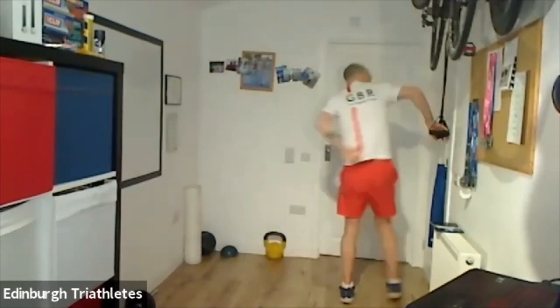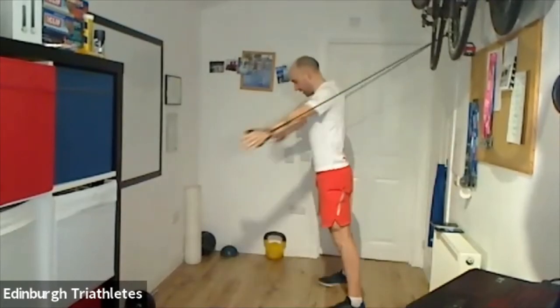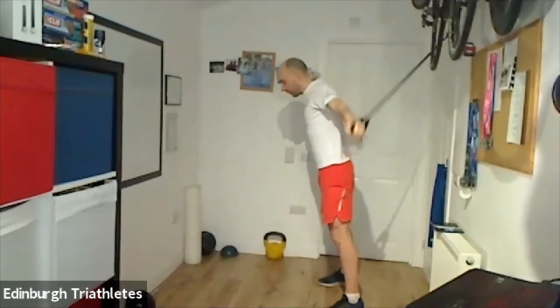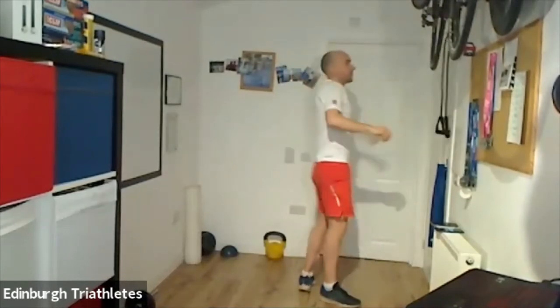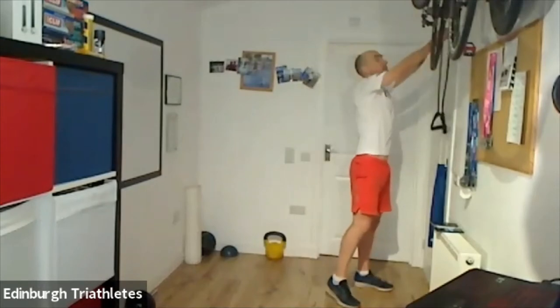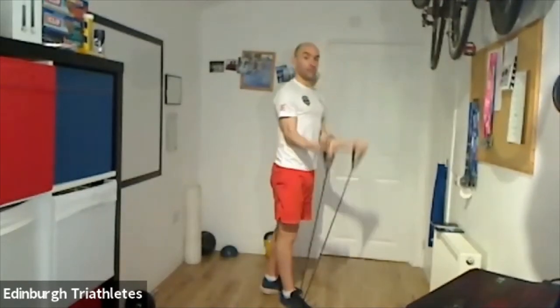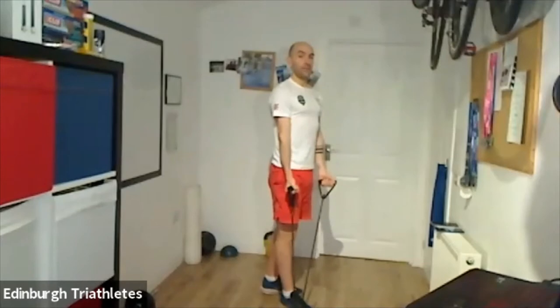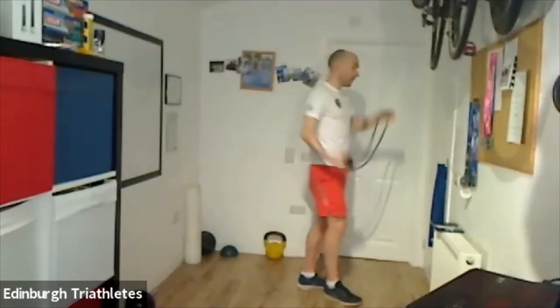Then we'll flip it around and we'll do a chest fly there, 30 seconds on, 10 seconds off. Then we'll go to, if you can, this is where you unattach your band, put it under your foot, and we're going to do a bicep curl here. If you can do that, great. If you can't do it, then just do an on-the-spot bicep curl motion just to warm up the muscles.